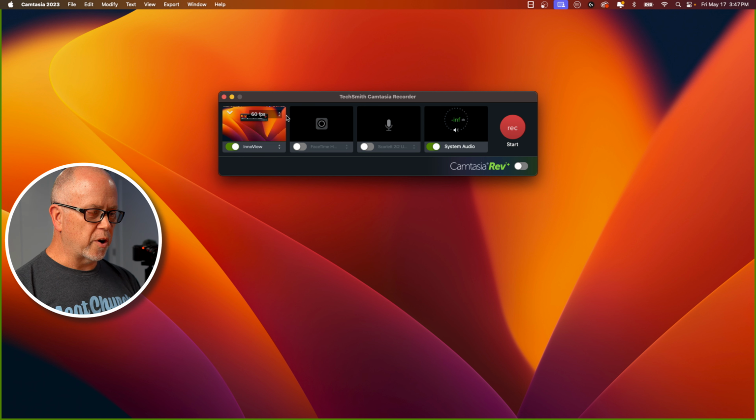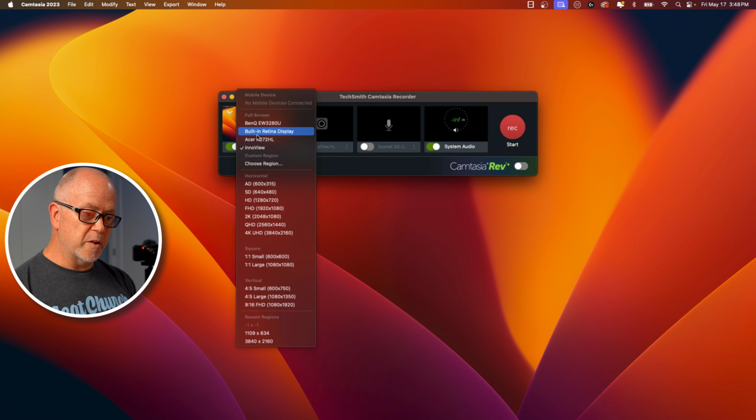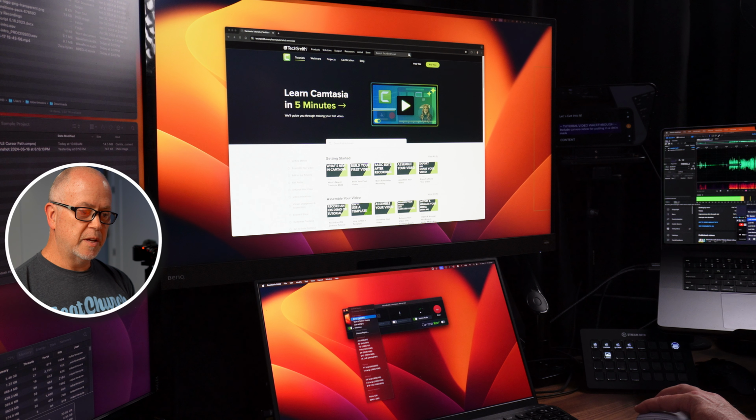Taking a look at the recorder, the first pane on the far left is the display that you want to capture. You have to decide which display you want to capture. If you only have one monitor, you're only going to have one option here. Let me click on here. These are all of our options. It lists all the different monitors that I have, and as I hover over them, the green recording window moves from monitor to monitor. This InnoView monitor here with the check mark is the monitor you're seeing right here. If I go up to, say, the BenQ monitor, that's my 4K one, then the green box is around the entire screen up there. So you can select your monitor here.